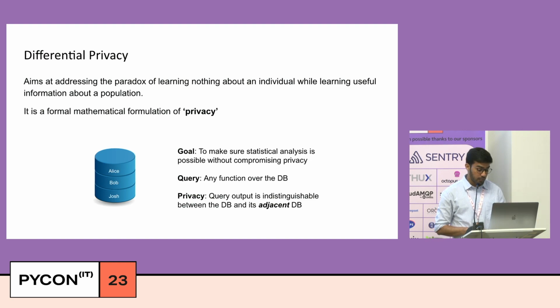When I say query, a query is any function that I can run over the database. It can be, for example, what's the average age of all the individuals in the dataset? I'll still be able to answer this question without asking what's the age of Alice? That's what a query is. And what I mean by privacy is: if I have a dataset, and a very similar database, and I run a query on those two databases, then looking at both of these results, I should not be able to tell whether any particular individual has any particular attribute.